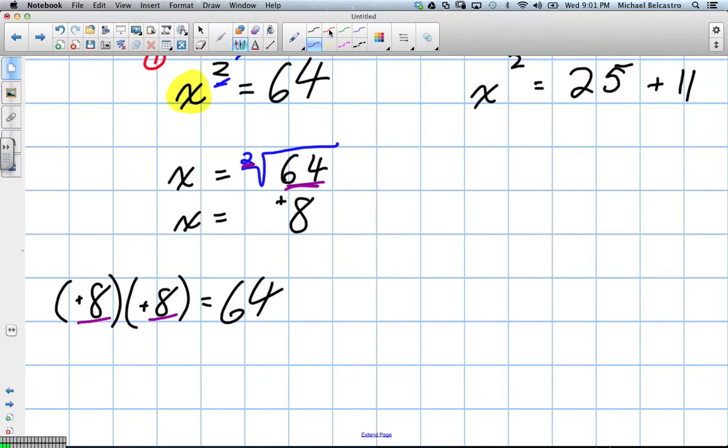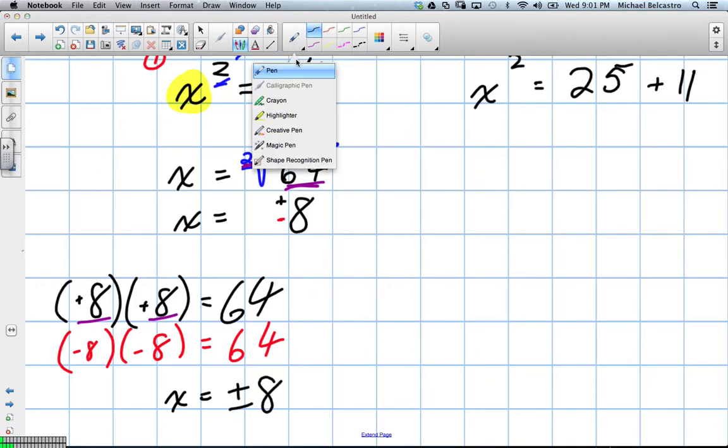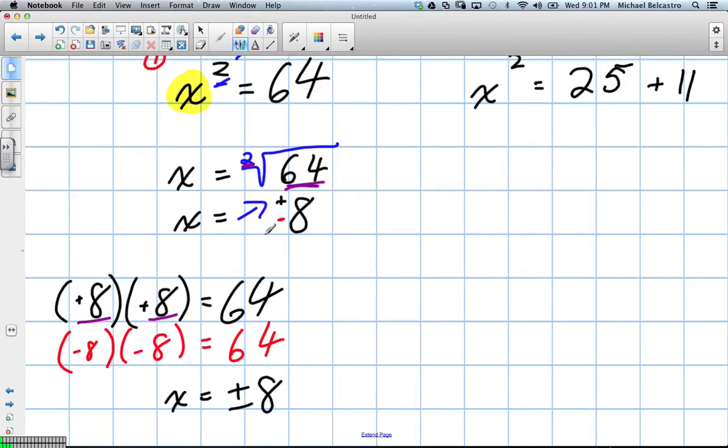But what if I called this negative 8 also? What's negative 8 times negative 8? Well, try it. Positive 64, because a negative times a negative is a positive. So literally, they don't teach us a lot in elementary school. There are actually two answers to the root of 64 here. It's technically x is equal to, and a lot of times they represent it as plus or minus 8. Now your teacher probably just wants the positive version, but it's not wrong to write both. There are two answers to that.